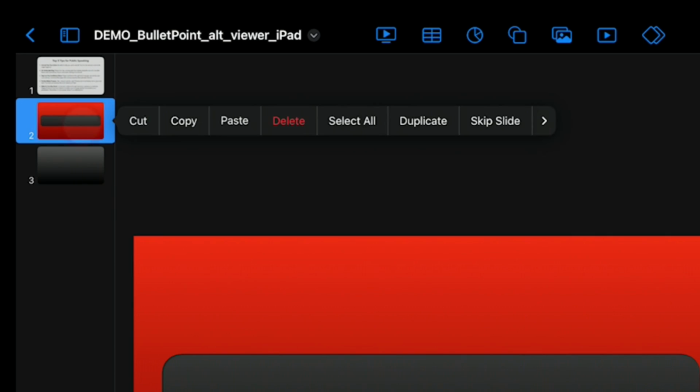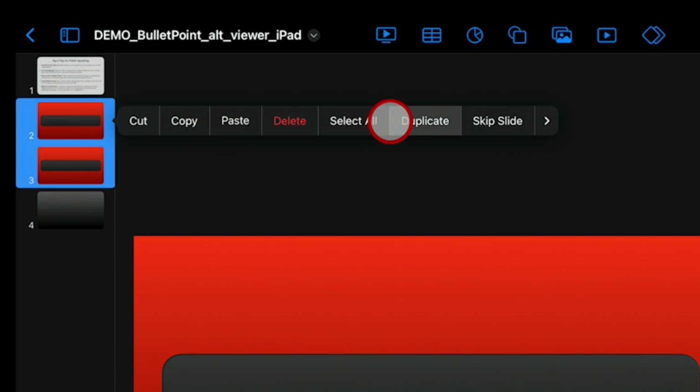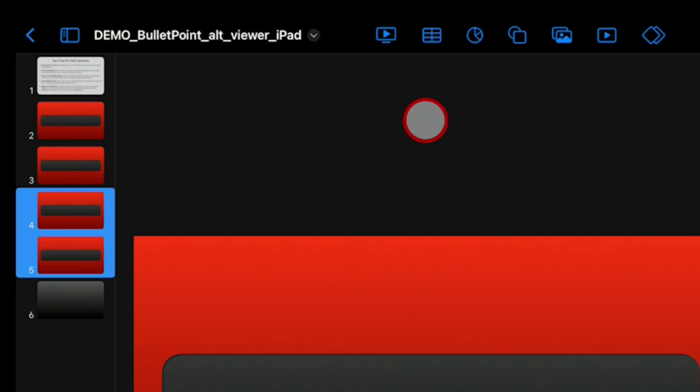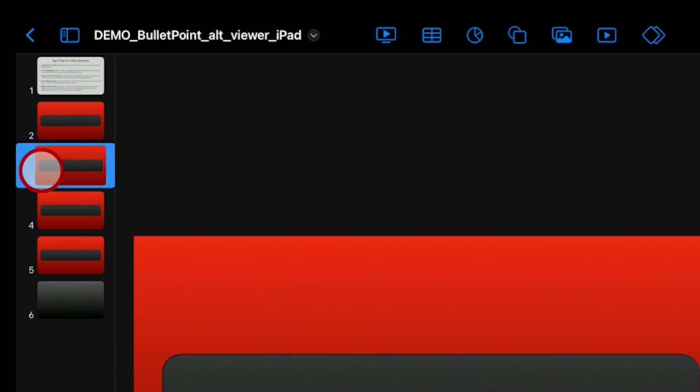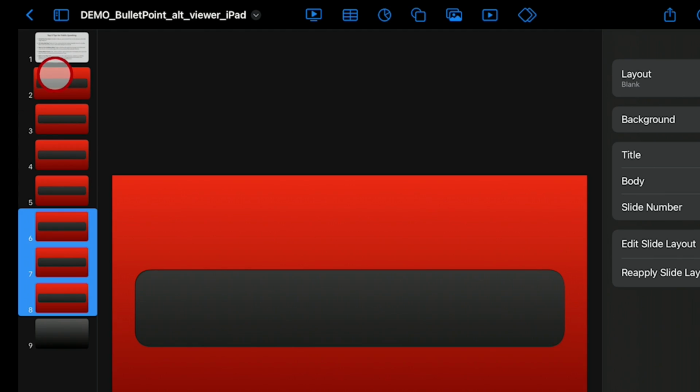So if we tap on it, it gives us the option to duplicate. You can also copy and paste. Duplicate combines it into one step. We tap on one slide, hold our finger there, and tap on the other. Now we can duplicate both of those. Now we have 4. If we go over here and tap on one slide, hold our finger, tap on a second and a third, now we can duplicate those 3. We have our 7 main slides, plus our 8th one for the final.